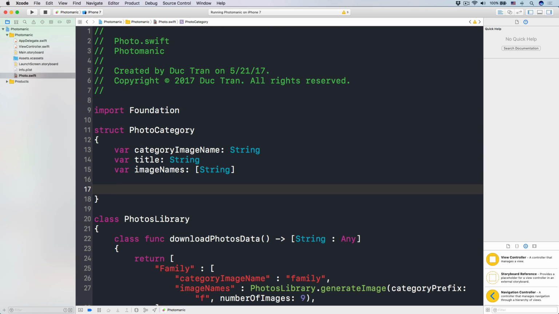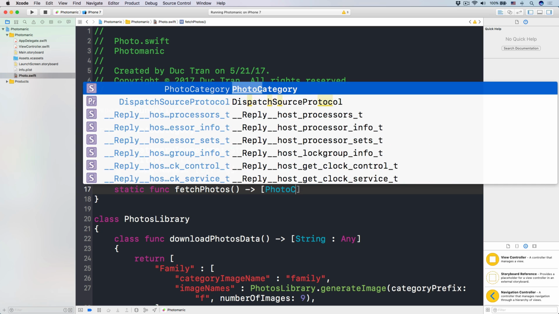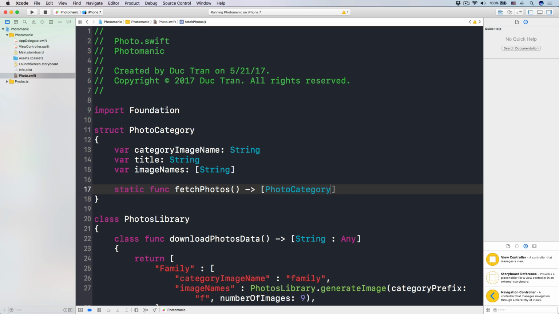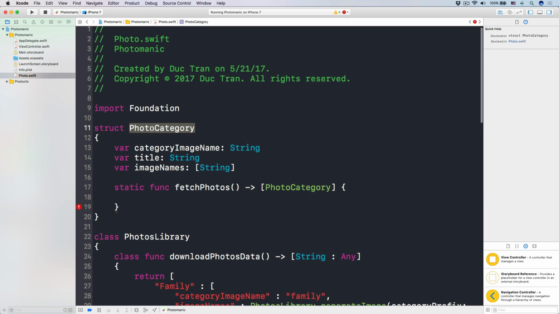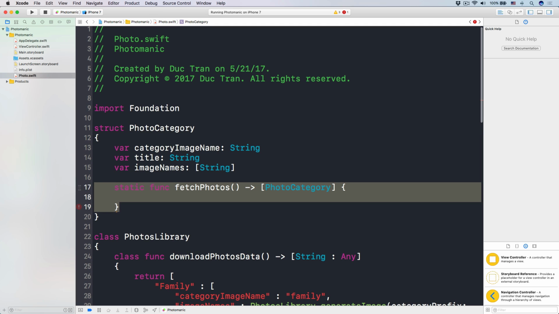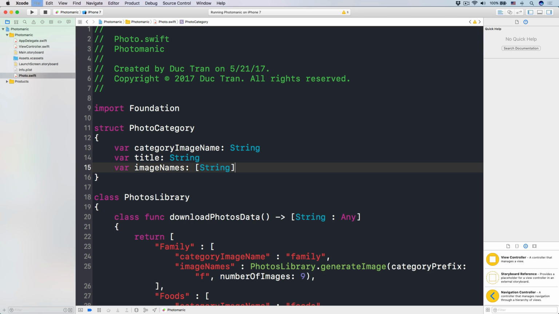Now the last method I want to do is in the struct. Inside this struct, I want to have a method called static func fetchPhotos, and then this returns for me an array of PhotoCategory, like this. Oh, you know what? The PhotoCategory, I think that we should leave this method in the PhotosLibrary, because the PhotosLibrary is like a bigger object that contains a bunch of photos.